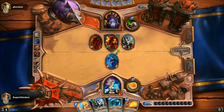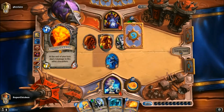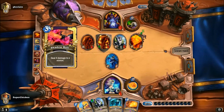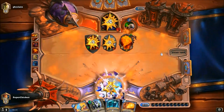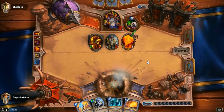That's funny. One more Ice Block might have been enough. Probably not. Or actually, no, it wouldn't have. But you know, it would have been something to hold out for. Anyway, this guy defeated us soundly. I think that went pretty well. Even still, I'll probably watch over the video, see if I could have done anything better. But by the time he just hit the board so hard and started removing my minions away with his Siphon Soul ability, everything sort of went downhill from there.